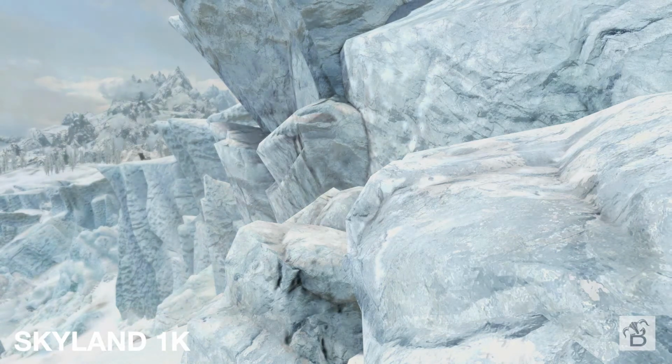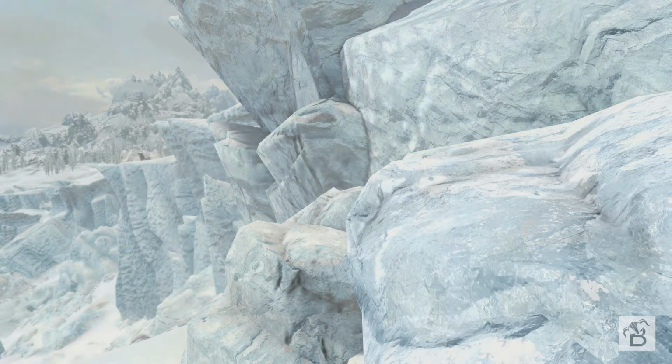Even if you look just a bit further in the distance, that drop off on the glacier, you'll see that the wind has actually weathered the ice there, and it's put rivers and ripples in the ice. It was a very nice detail by Skyland.